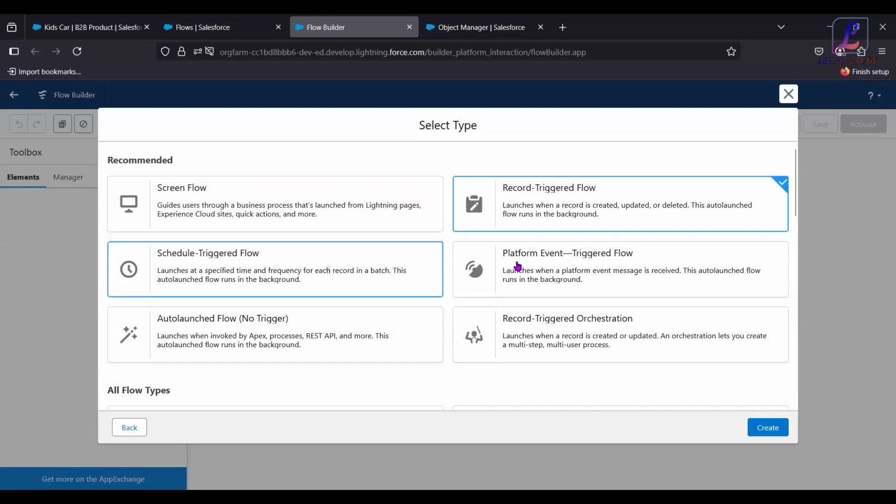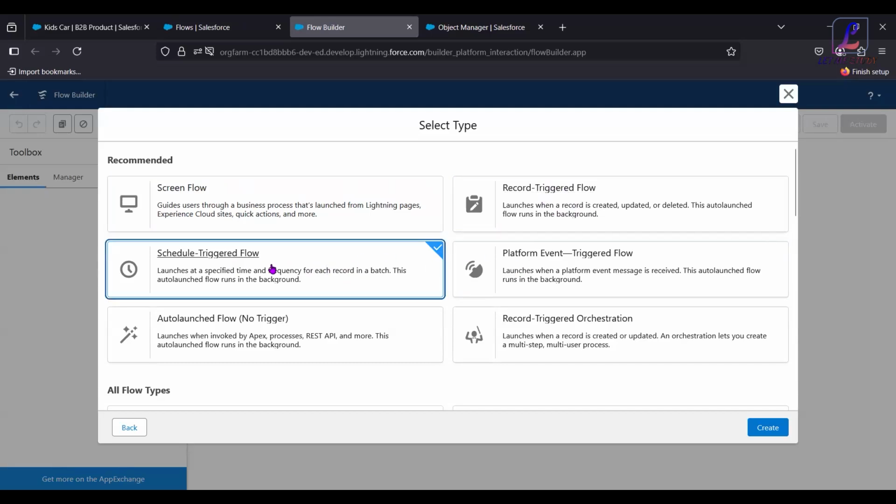They are completely independent. A scheduled flow is one you can schedule at every night 11 p.m. So you can say, today is the day, run this flow to generate the total number of order data and update a field, right?